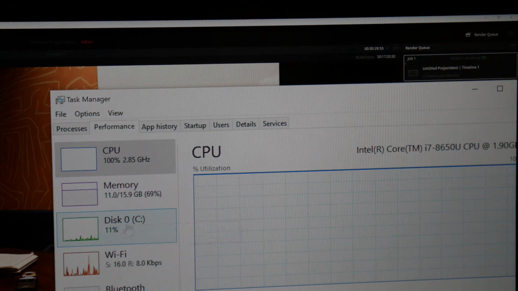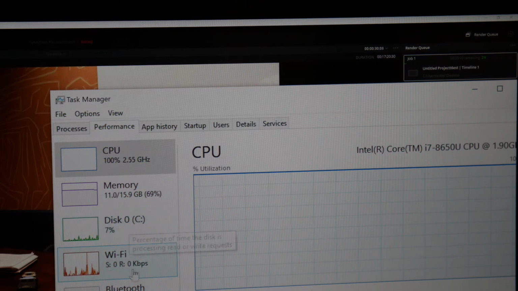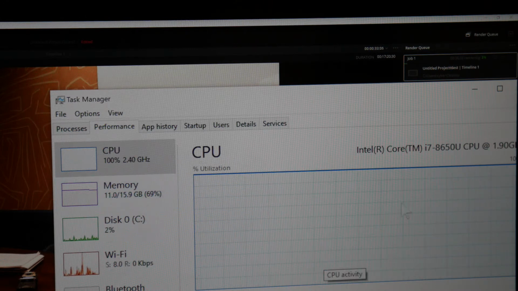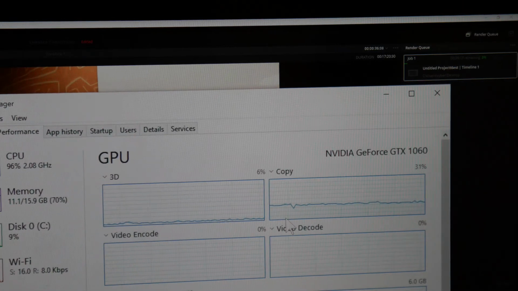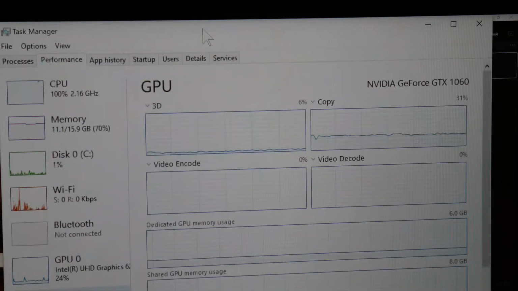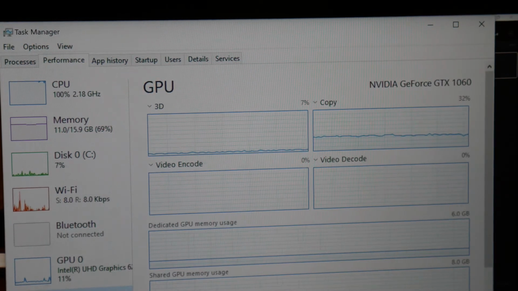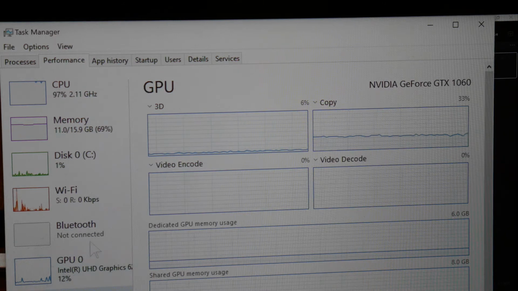There's a lot of RAM available. There's almost over 4 gigabytes of RAM available, so I'm not using all the RAM for this. The computer has 16 gigabytes of RAM. And the processor clock speed was over 2 gigahertz for most of the time, but it's using 32% of the GTX 1060 too. But it's still taking forever to render this file. I really don't get it. So it's actually using it. And it's using the Intel GPU, 12% of that.